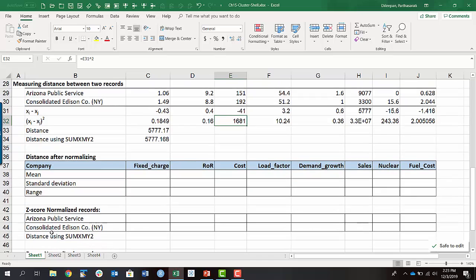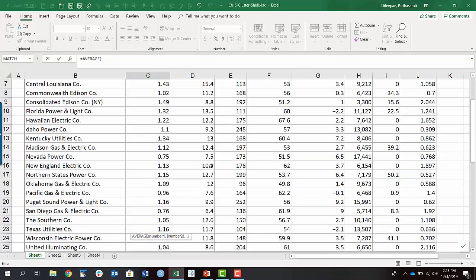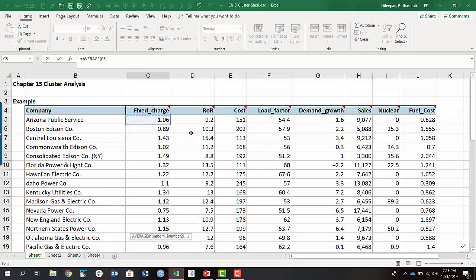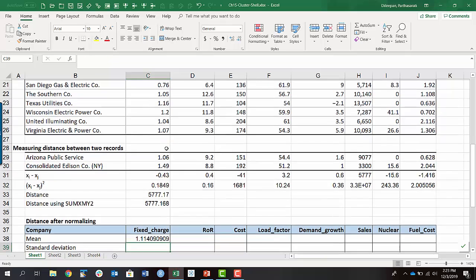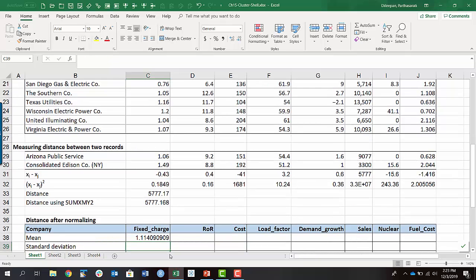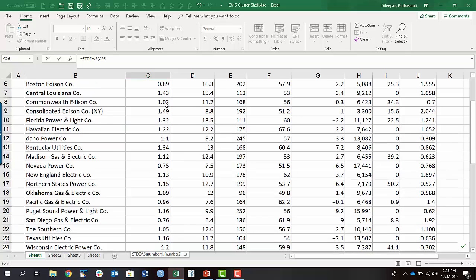Okay, to do z-score normalization, we need the mean and standard deviation of each column. So let's set up the mean, average of that, and then we need the standard deviation, and we need to use the standard deviation of sample, STDEV.S.